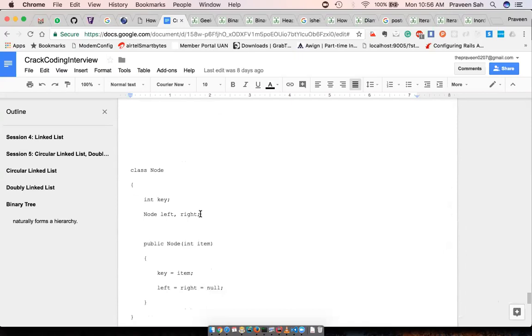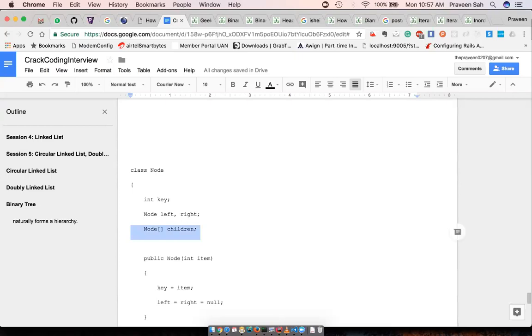But what if we want to implement, instead of a binary tree, a ternary tree or a four-children tree or an n-ary tree? What we can do is make simple changes. We don't know how many children a node can have. It can have any number of children. We just implement an array of children. That's it. This is the change if it is n children. Otherwise, if we had only two children, we can just maintain a left and right child.